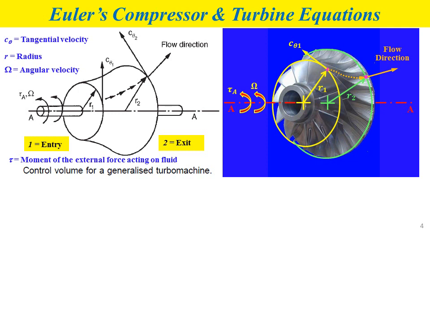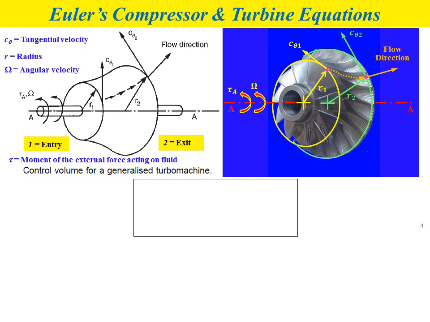Okay, tangential velocity is actually the velocity of the particle at the inlet of the rotor, c theta 1, and we also have c theta 2, the tangential velocity of the particle at the outlet of the rotor. Okay, so these are the parameters or variables involved for the compressor and also the turbine before we derive the Euler equation.